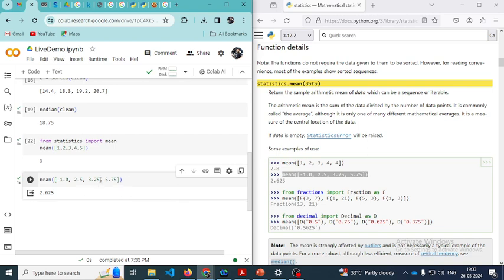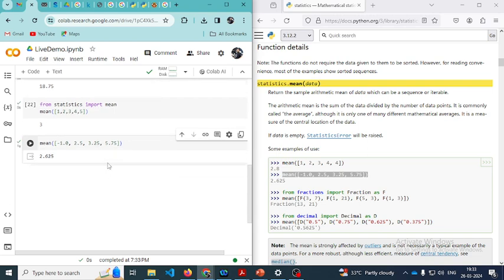This is a simple data set which we created, but in real time you are going to get lots of data. For example, the data set will be in tabular form, with rows and columns. If you want to compute the mean for a particular row, that is the average for that row, we just apply the statistical functions for that row.